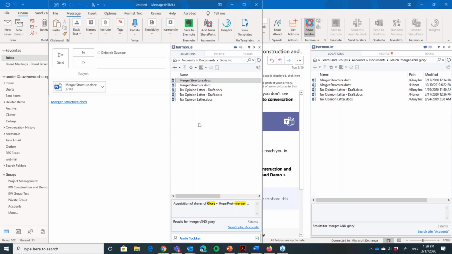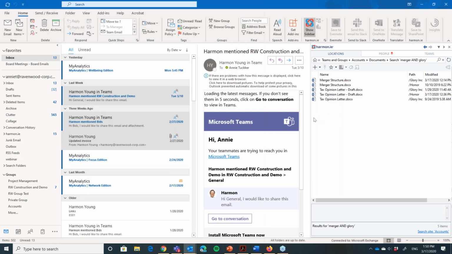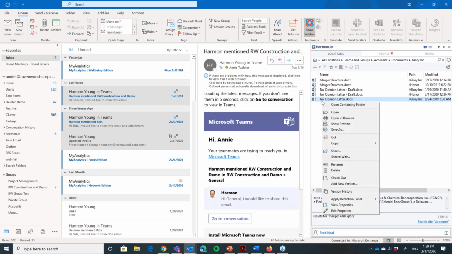Yeah, that's another good question. And I also see there's another question that came in related to that. So maybe I'll just show this again. When I right-click on a document, you'll see that one of the options I have is to apply a retention label. What we're doing here is using Microsoft's retention label capabilities. We're applying the retention label to the artifact in the repository where it's stored. So if I'm storing a document, I apply a retention label, and that retention label is applied to the document in SharePoint.